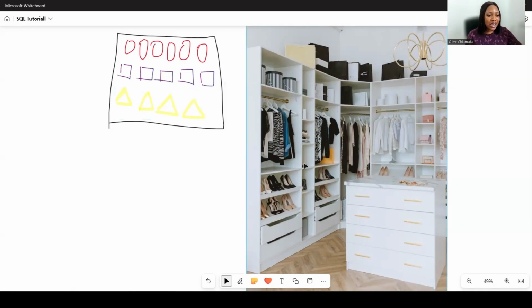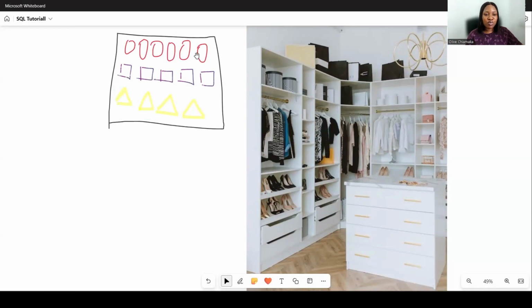So imagine in this wardrobe right now, there are certain things you don't want in there. For example, let's say you don't want these shoes anymore, right? So what you're going to do in SQL is to go through this wardrobe and selectively take out the things that you don't need. And in our case, we don't want the shoes anymore, or let's be more specific and say we don't want the black shoes, right? So when we come into this cupboard, we're just going to remove all of the black shoes.